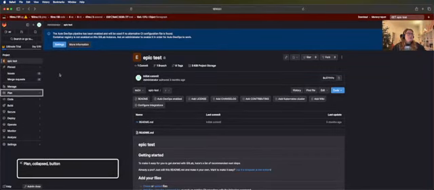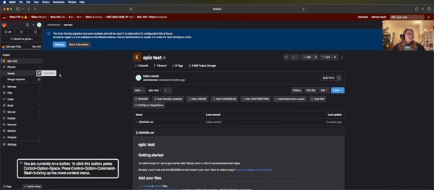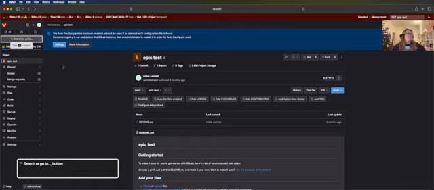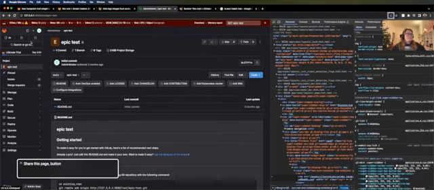Pinned, expanded. Unpin issues. Unpin merge requests. You are currently on a button. To click this button, press Control Option Space. Unpin issues. Pinned. Issues 0. You are currently on a link. To click this link, press Control Option Space.